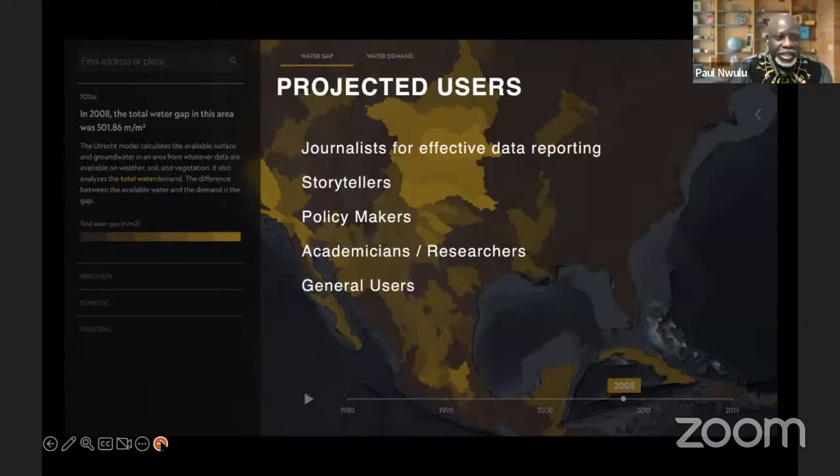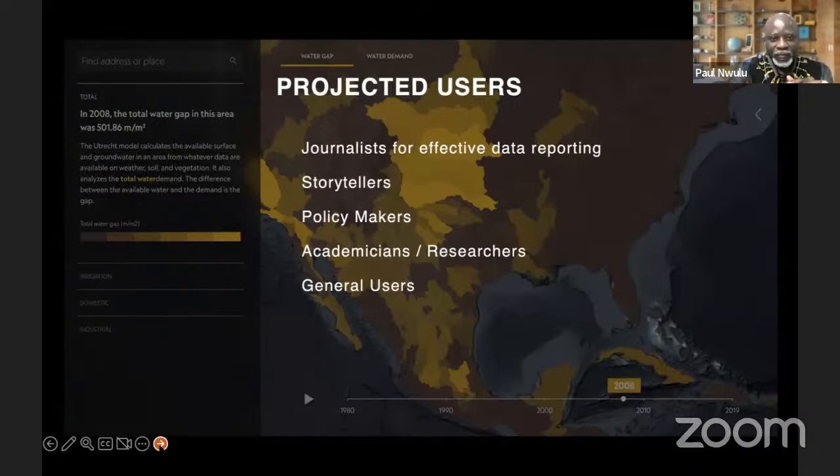Storytellers, creatives, documentary filmmakers, people telling stories in different genres can use this map, again, to tell the story of water and the impact of water and how we're using water. Later on, we're going to talk about some of the grants we've already made to storytellers who are already beginning to use this map.